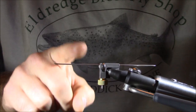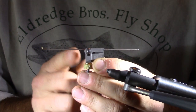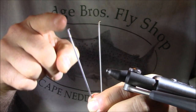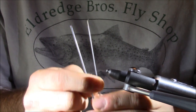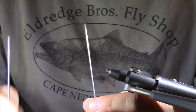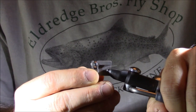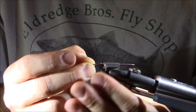To begin I'm going to be using the starter tube fly tool. This is a really neat device and it's extremely easy to use. It comes with two pins — the small is 41 thousandths of an inch and the large is 62 thousandths of an inch, and the one you use is really dependent upon what tube you're going to be selecting. Make sure you know where you place each of these pins because if you don't they can easily be lost — trust me, it's happened before. To place it in your vise you simply open the jaws, place it in as far as possible, then take the small tube and tighten.